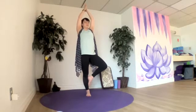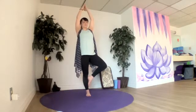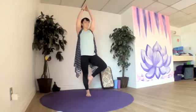Rooting down to rise up. Focusing on the breath or on a little spot, a couple meters in front of you. We should all know what 2 meters is.